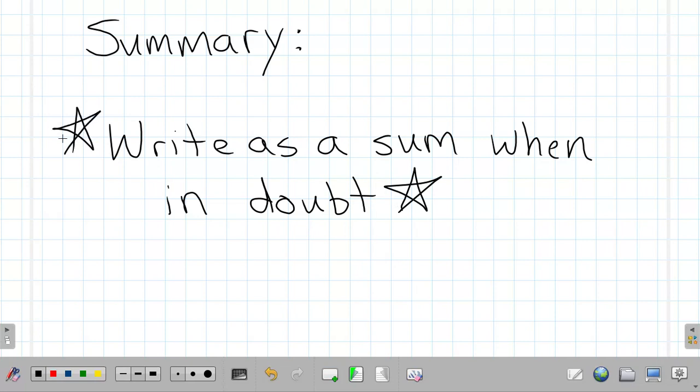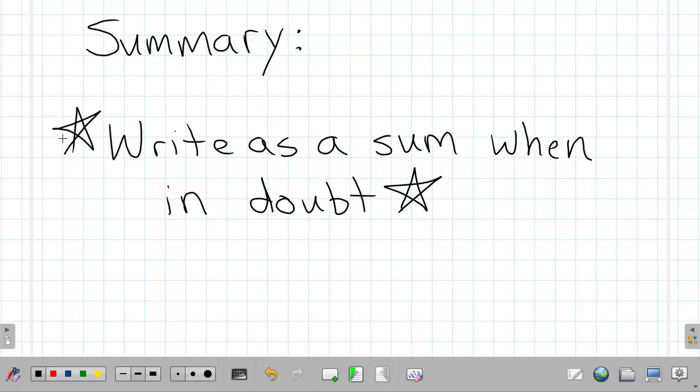And you should understand what it means to write as a sum, because I've done it pretty much on every example there. But if you still have trouble with thinking about what it means to write as a sum, please do let me know. Because that's really one key and trick that you can use to help make these types of questions so much easier for yourself. Now, one of the things we will be doing later is taking things like this and using them to solve equations. Well, if you're not able to simplify the expressions down, it's going to make the process of solving these equations pretty hard. So that's why this is so important.